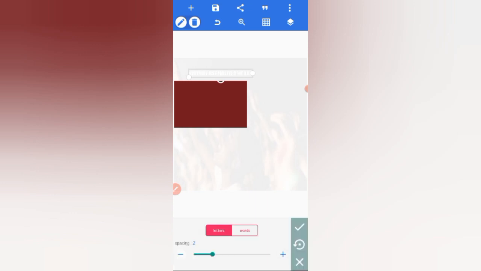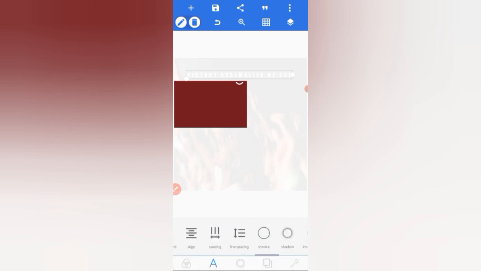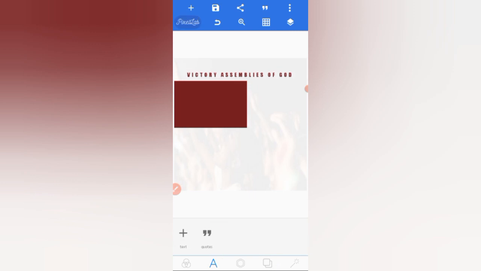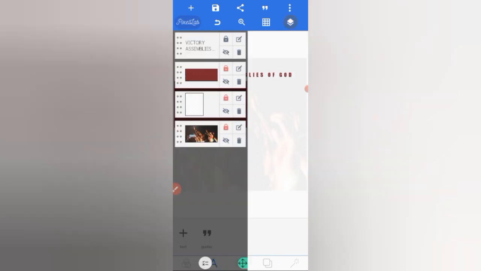Then space the letters or the words. Alright, I'll have something like this. Then I change its color to this. Okay, I have something like this. Then I lock it.